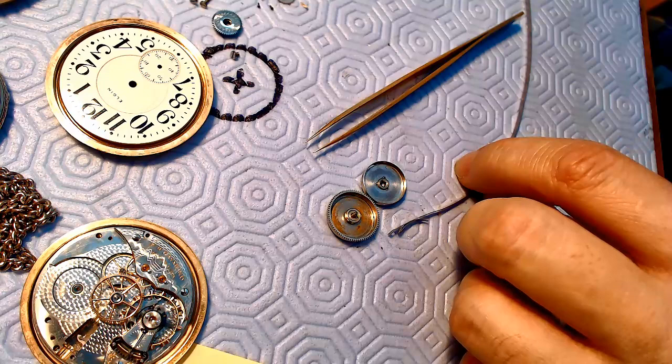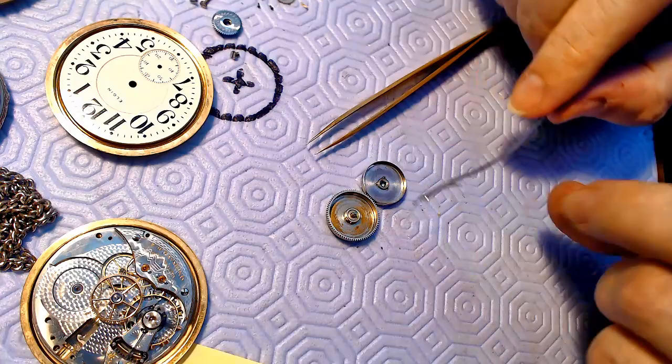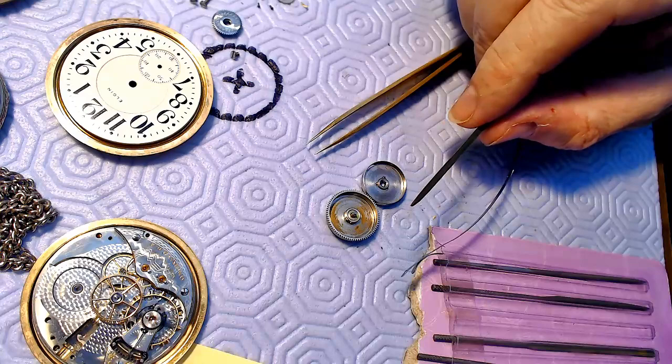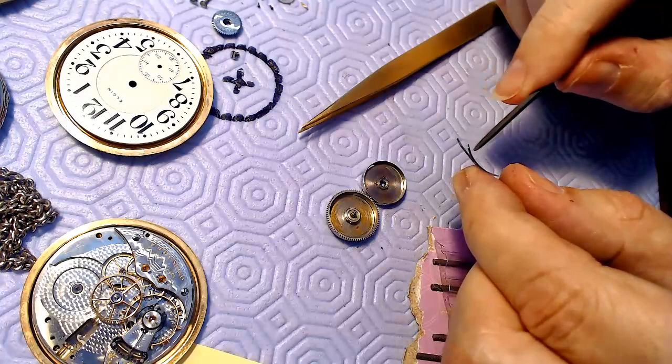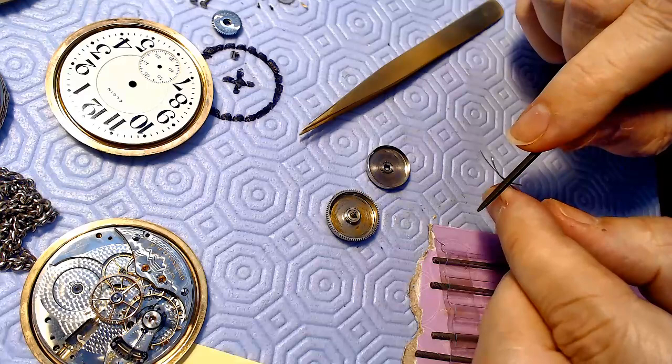So again, I'll be back in a second with my files because I think I will put a little more of an edge on that so it catches the barrel better. So I have my vintage set of files here, and my file of choice is a triangular file. If I look at this notch here, it's going to be on the edge the other way around, like this. So I want the hook, I want there to be a bit of a hook on here.